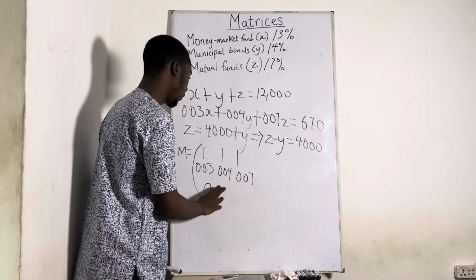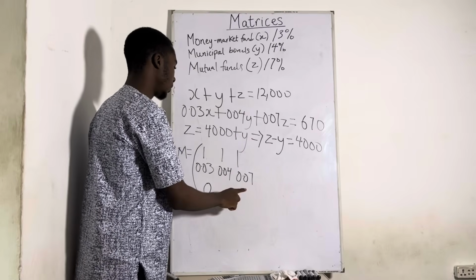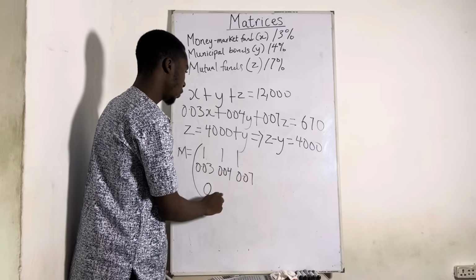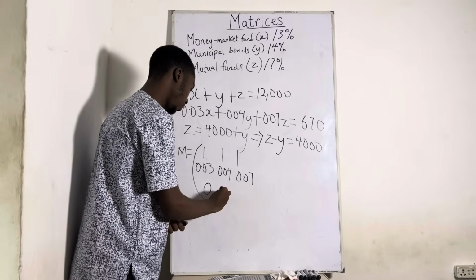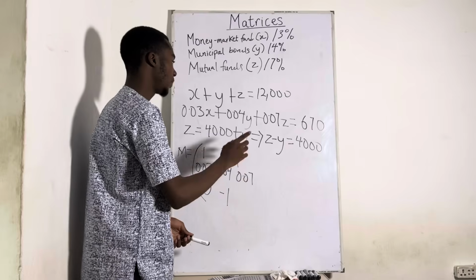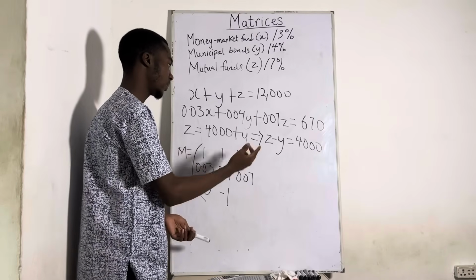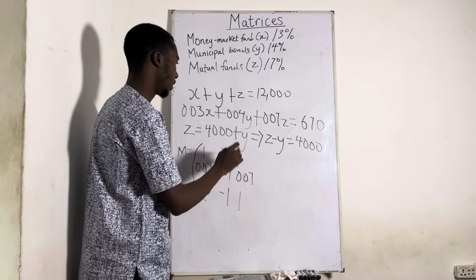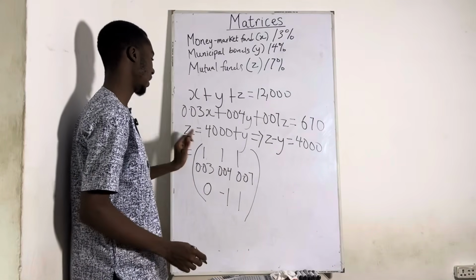Now here is supposed to be for y. Remember the order is x, y, z: 0.03x, 0.04y, and 0.07z. So here is supposed to be for our y. Our y is negative y, so negative y means the coefficient is negative 1. If it was z plus y, the coefficient would have been 1. But because of the negative, we bring negative 1. Then for z, our coefficient is 1 because we have z minus y. It's not negative z, so we don't bring negative. So now we are done with the matrix. This is our M.